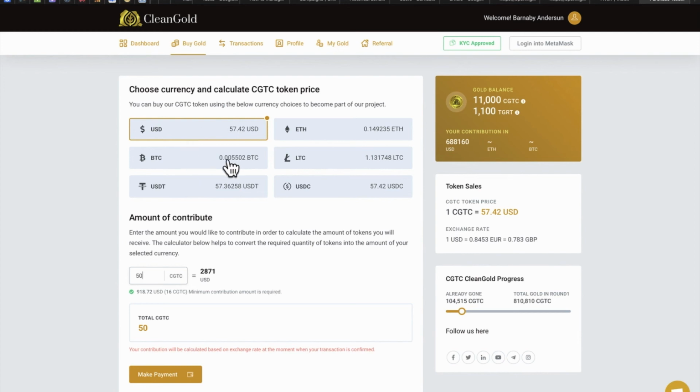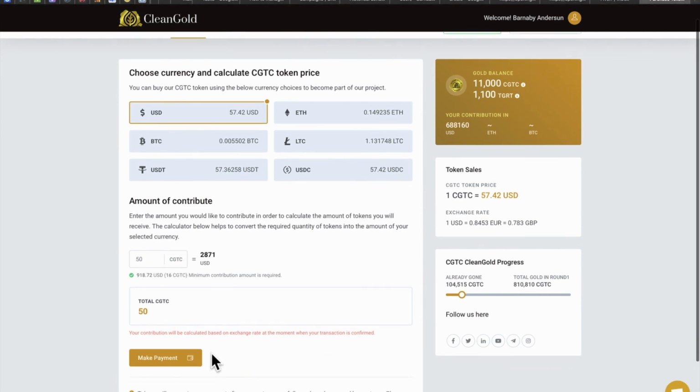how many dollars you'll need to be sending, because we've selected the dollar amount there. If you're wanting to use a type of cryptocurrency payment, this is obviously for the fiat payment here. And once we've selected that, we click on make payment. But if you were choosing, let's say, Bitcoin, it's showing you the amount in Bitcoin, or Tether, or Ethereum, showing you the amounts for each one, Litecoin or USDC, but we'll go with the USD, the fiat dollars there. We've typed in 50 CGTC tokens.